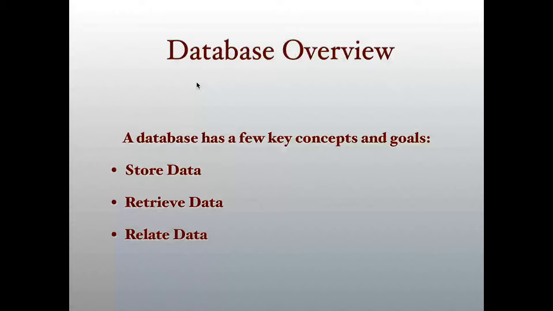And of course, that means you've got to be able to relate it. When you talk about a Word document, the data is related to that Word document because it's in the Word document. If you're looking at an address, you've got to make sure that if you've stored a city, a state, a zip code, a street address, and let's say a business name at that address, you've got a way to group those things. In the Word document, you just throw it all in the document. In databases, as we're going to see, you typically throw those into a table, but then you still want to be able to relate across other tables.